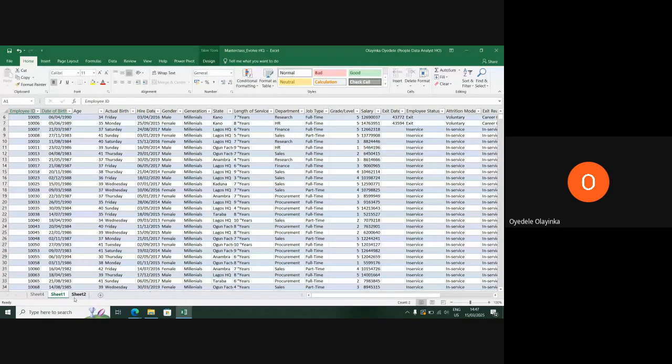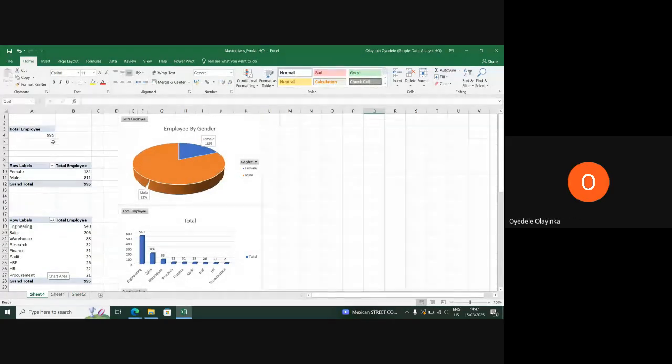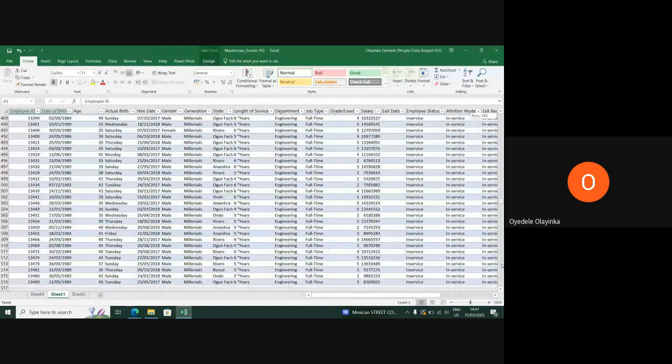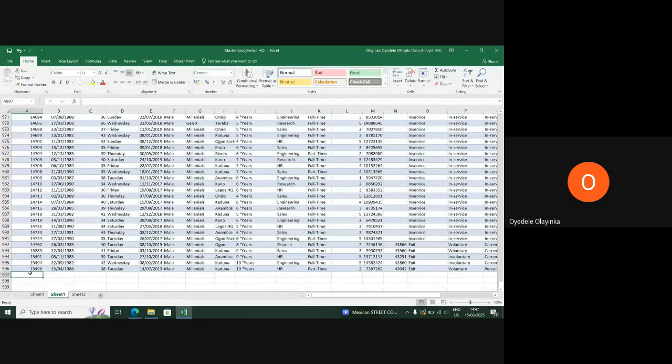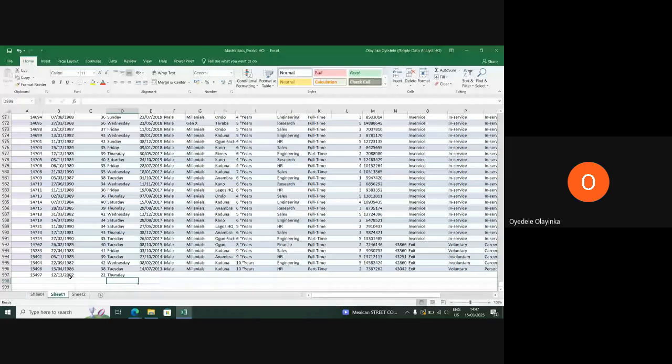Look at our total number of staff here: 995. Now let me come here and assume another staff member has joined. The employee ID is 15497, and the date of birth is 12/20/2002. You see now, by default, this is calculated by itself.